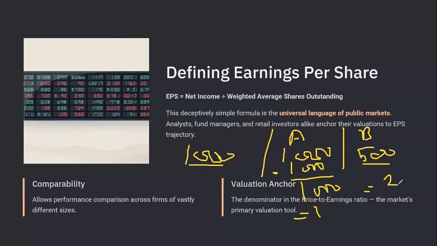So higher the earning per share, the returns for each share will be more. Suppose the share value is 10 rupees in both the cases. It means on 10 rupees, the firm A is earning 1 and firm B is earning 2. So it is 20% return in case of firm B and it is 10% return in case of firm A. So this way, it becomes very easy to take the decision for investor.